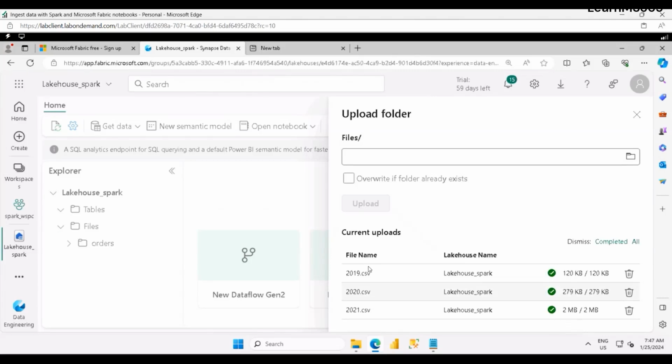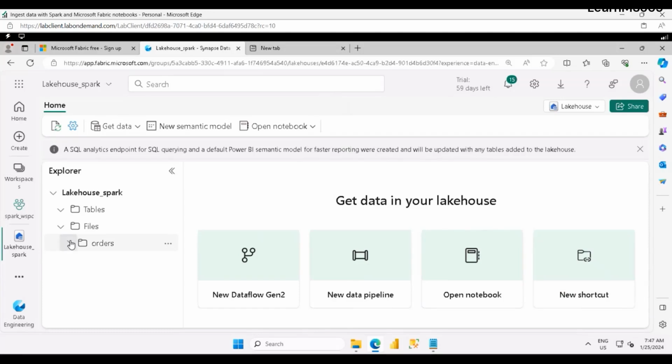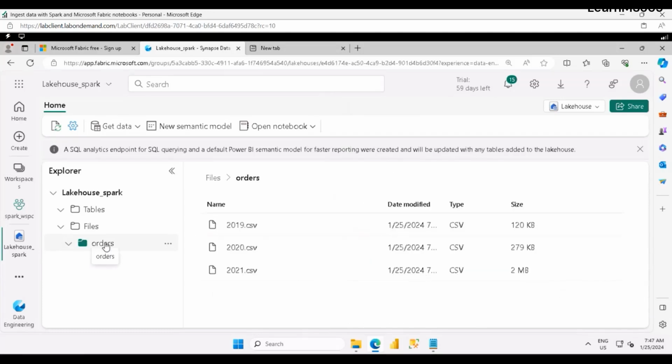This folder contains 3 CSV files. Now if I click on my orders subfolder, I can see 3 CSV files.